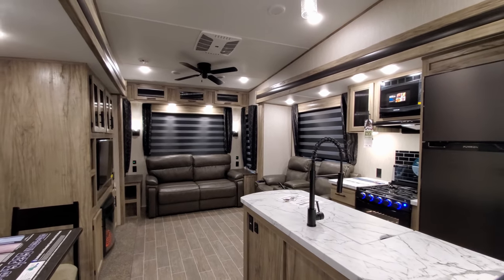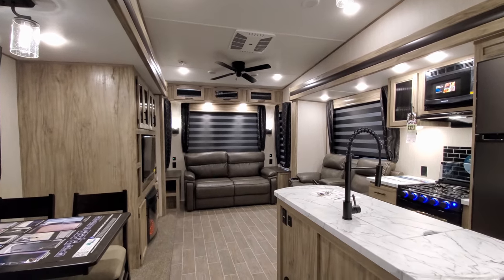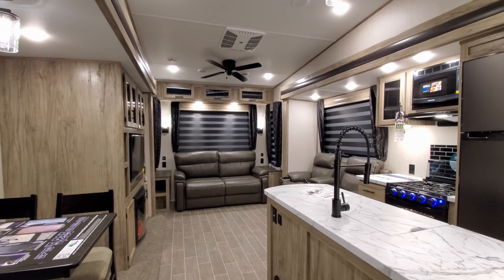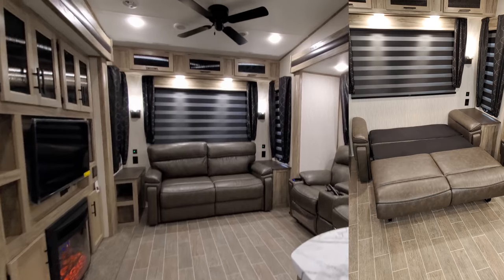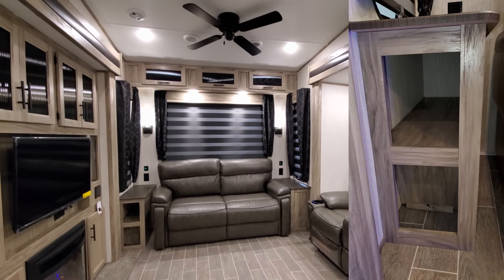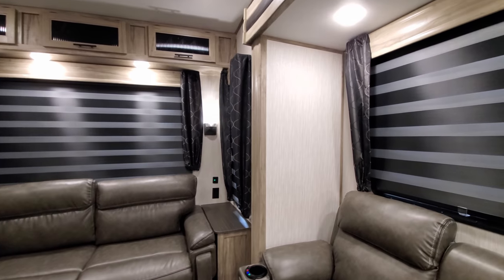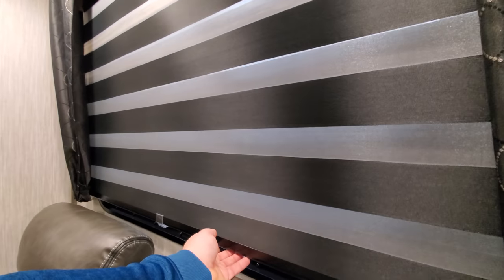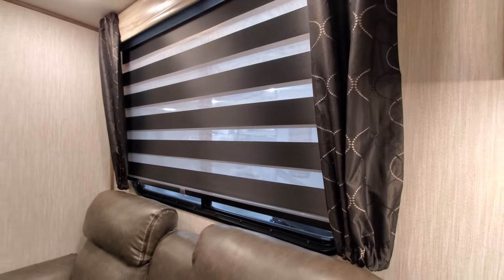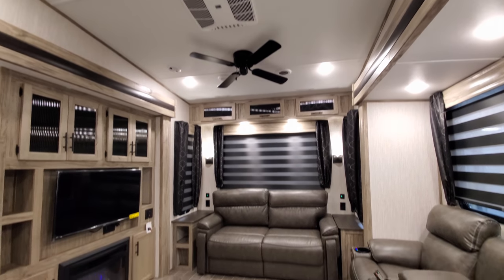Alright, we're back now with the actual lights on so we can see better. We're looking toward the rear of the coach — rear living room, mid-bunk, quad slide fifth wheel. In the back you have a tri-fold sofa that will flip out and make a full-size bed, with little end tables on each side. There's storage on the left side, electric outlets and USB charger ports on both sides, and quite a few windows letting in natural light. The blinds roll up and down so you can control light. Up top there's a ceiling fan and ducted air conditioning, with all LED lights throughout the interior.